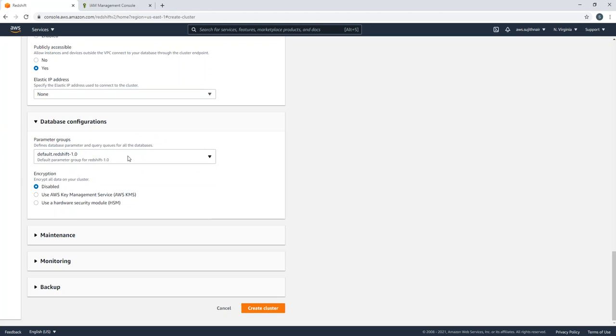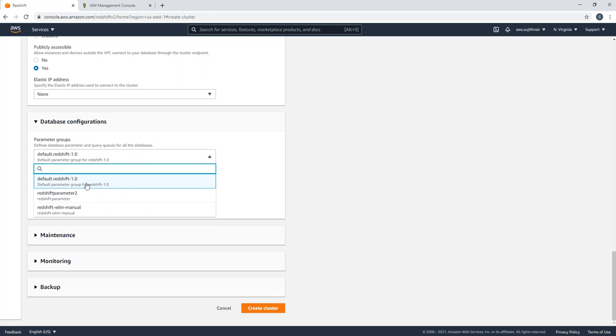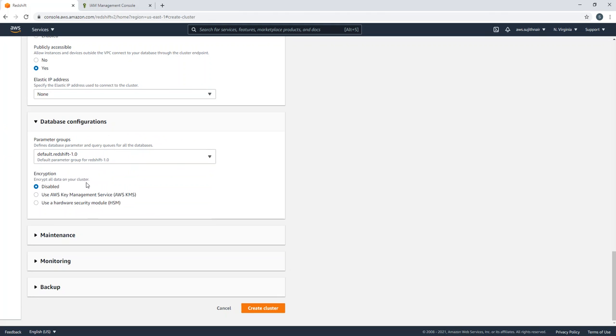Now, when you are creating this for the first time, you are not going to see this option. So I would recommend that you simply use the default Redshift. We will see how parameter groups are created later in the course, so don't worry about it too much.